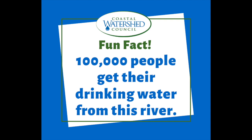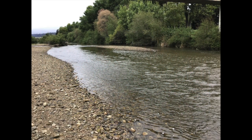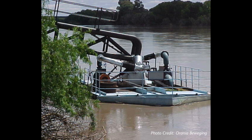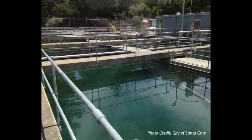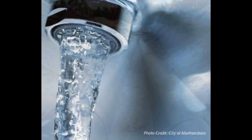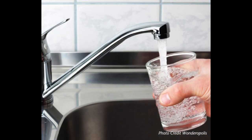A fun fact, 100,000 people get their drinking water from the San Lorenzo River. And it gets there by rain. That rain gets into the river. And we have these pumps that pump up the water and transport them into these pipes that go underground. The water flows through these pipes into our water treatment plant, where the water gets cleaned up and filtered and then pumped back through these pipes, and they empty into our faucets. And we use this water to take showers, to cook, to drink water, and for us to survive.